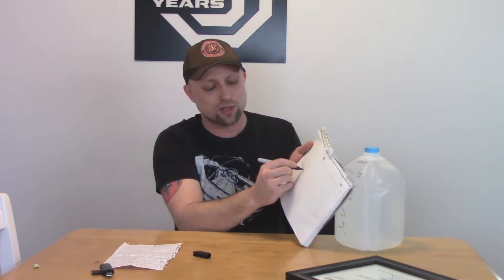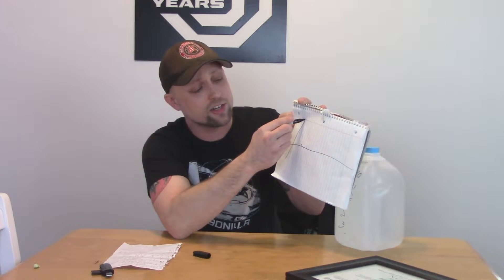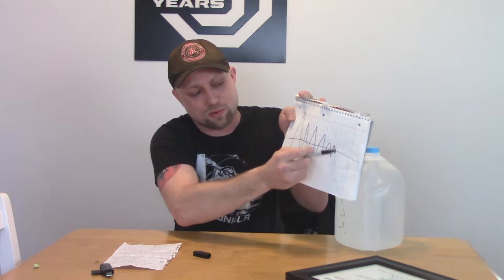Right when you wake up, eat breakfast to get your metabolism going. Think of your metabolism like a trampoline — you want to keep your blood sugar between 80 and 120, which is where your metabolism burns fastest. If you skip breakfast and wait two hours, your blood sugar gets really low, then when you eat, it spikes way up and crashes before leveling out. The trick is every time your blood sugar gets a little low, give it just a little bit of food to put it right back to the middle.